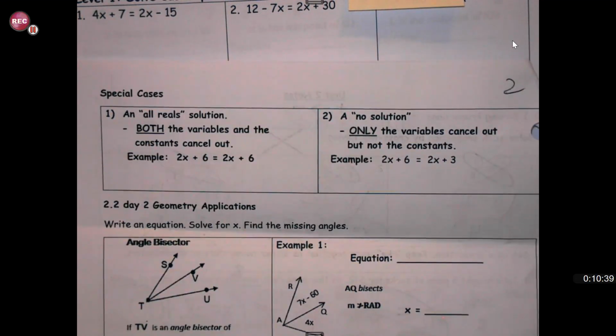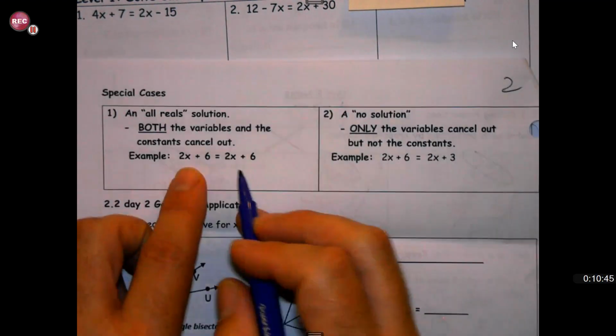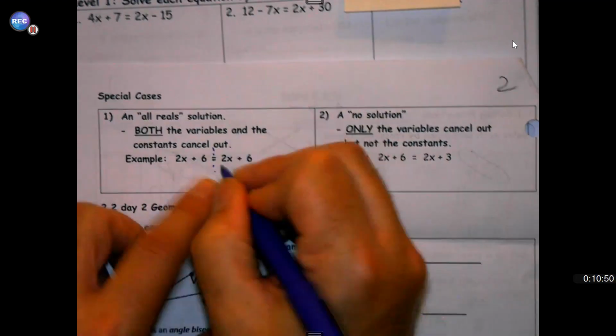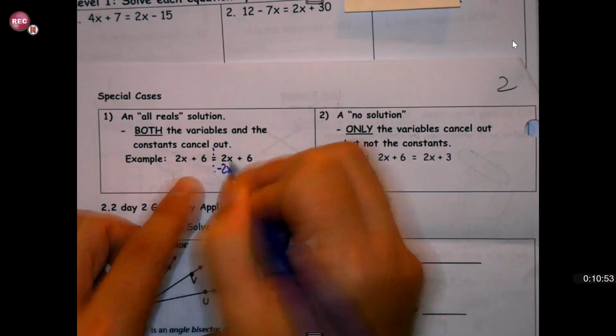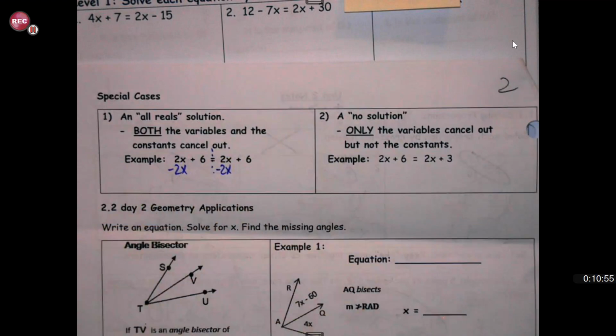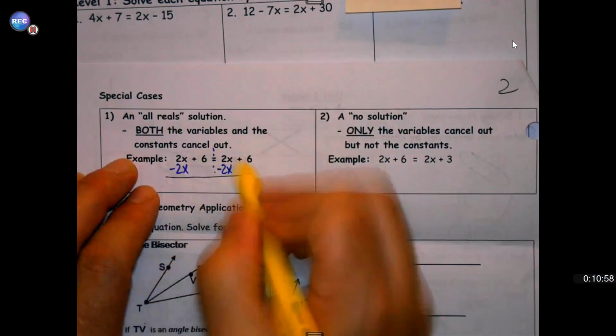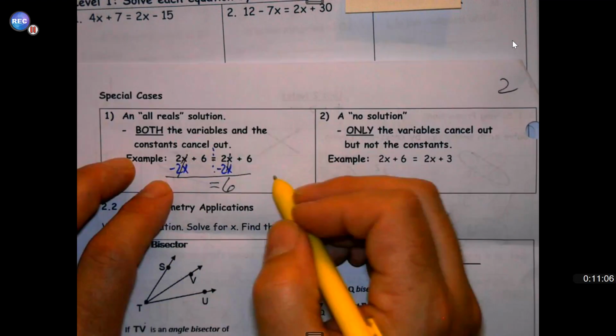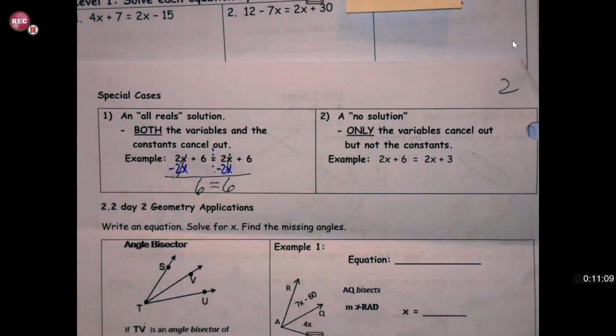So you're working through a problem, and you're like, okay, I'm doing all the right things. I look at this, I'm like, all right, Hardy, I got to get all the x's to one side. I'm going to move them over here. I'm going to do my opposite of my positive 2x. And you start going, all right, so that cancels, that's 6. And you're like, wait a minute. That cancels too. Hardy, there's no variables left. What the heck? So I get here and I'm like, well, let's see. Does 6 equal 6? Well, yeah, that's true.